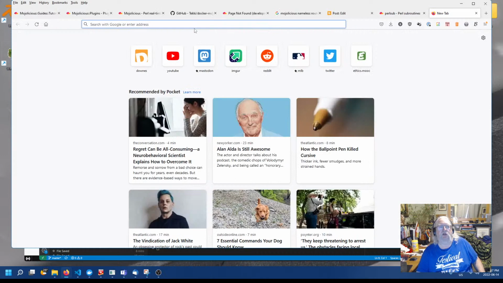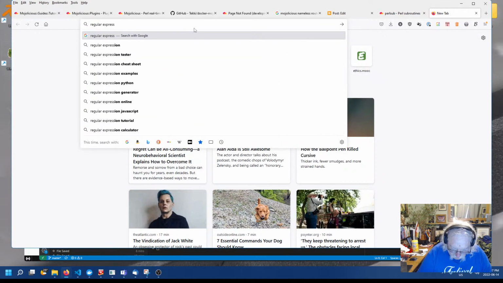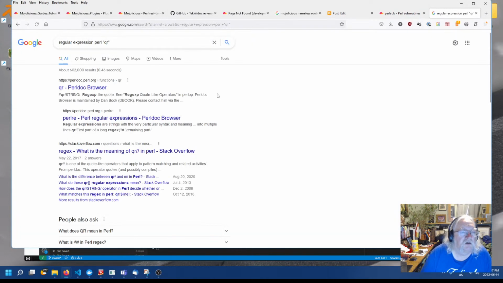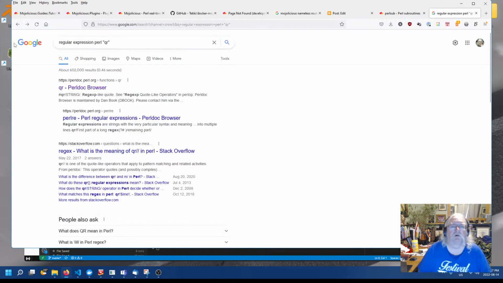Let's just check that. Regular expression Perl QR. QR string. Regex. Regular expression like quote. Oh, right. Okay.